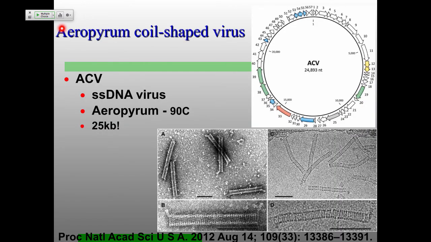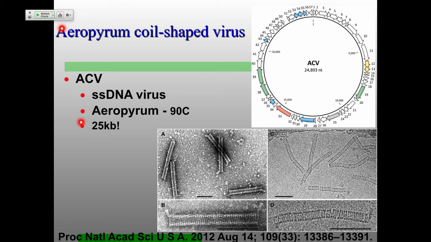I mentioned right at the beginning that these are mostly double-stranded DNA viruses. Turns out that's not completely true. There's a Thermoproteus coil-shaped virus. It's a bit hard to see the virions here, but they look like they're all wrapped around just one continuous stretch of proteins, with these little projections at either end of the micrographs.